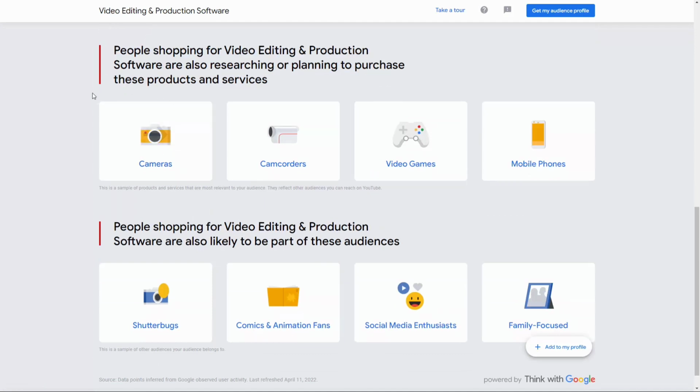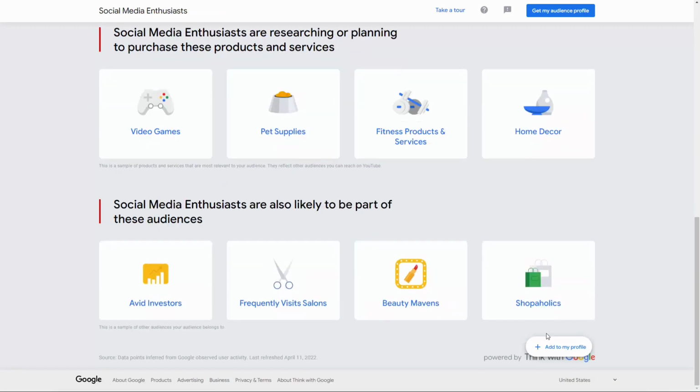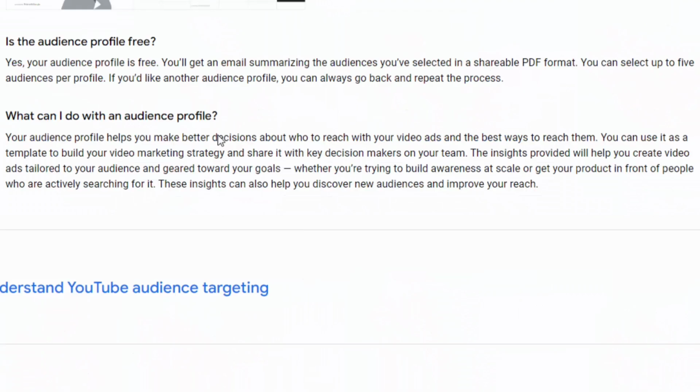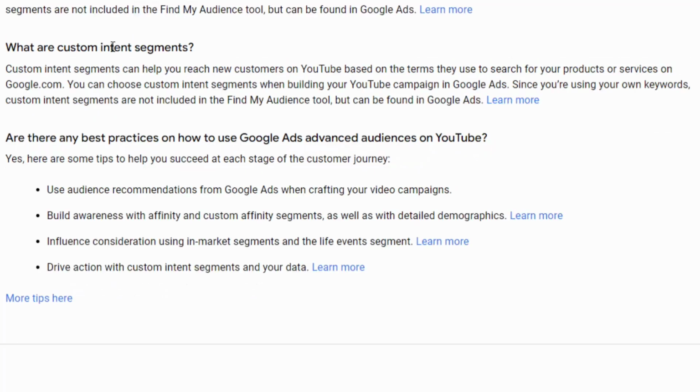What you're getting is an idea of where you can target your video based on the interests of the individuals in these affinity groups. You can add different segments to your profile so that you'll be able to look further into them. YouTube basically gives you these profiles so that you can make better decisions about the ads that you create and about how wide a net you'll cast in terms of the audience you are looking for.